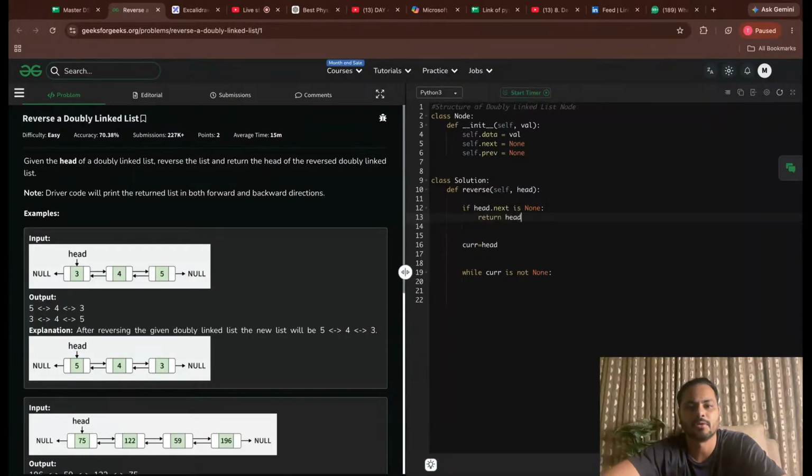After that, I'll just say current is equal to head and my prev is equal to none. Right. Now, then we will start the loop.